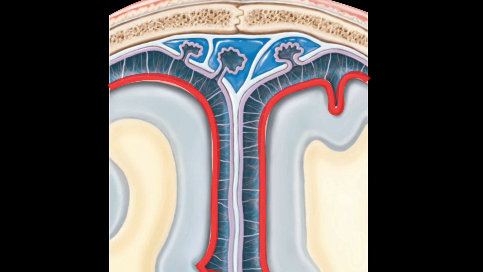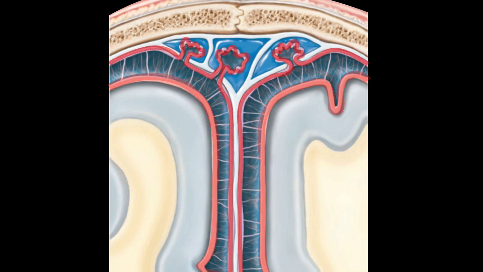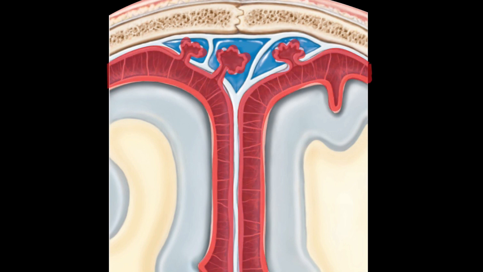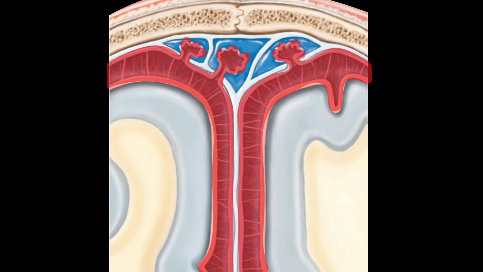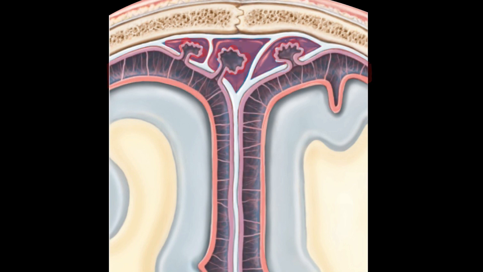Just above the pia mater is the arachnoid mater, and between them is the subarachnoid space filled with cerebrospinal fluid. You can see arachnoid granulations — structures that look like cauliflower — which are microscopic protrusions into the venous system. This is where cerebrospinal fluid drains out, because CSF is constantly being remade in the brain by cells called the choroid plexus, meaning old CSF is continually drained out through the venous system.